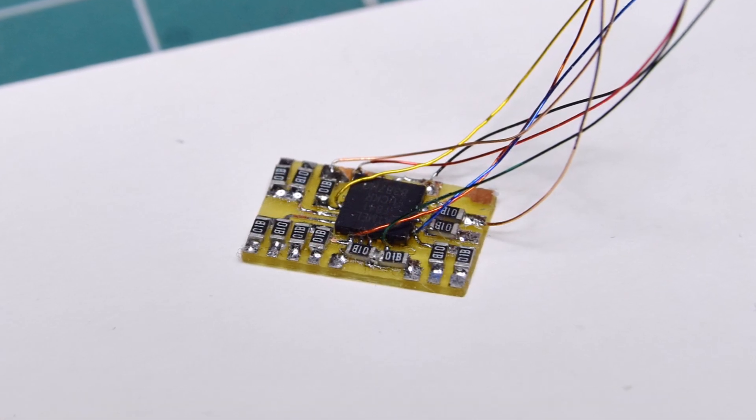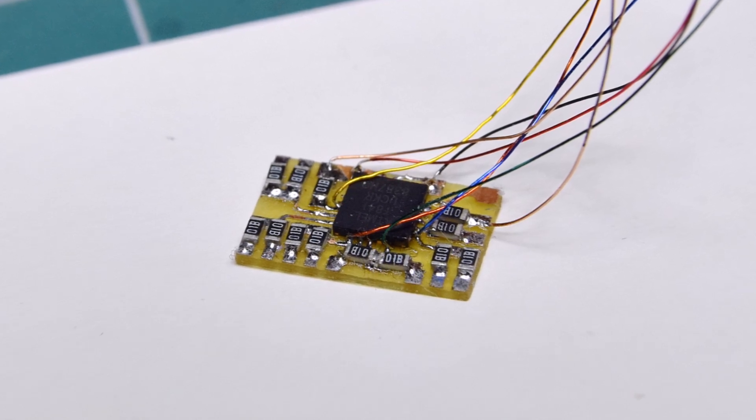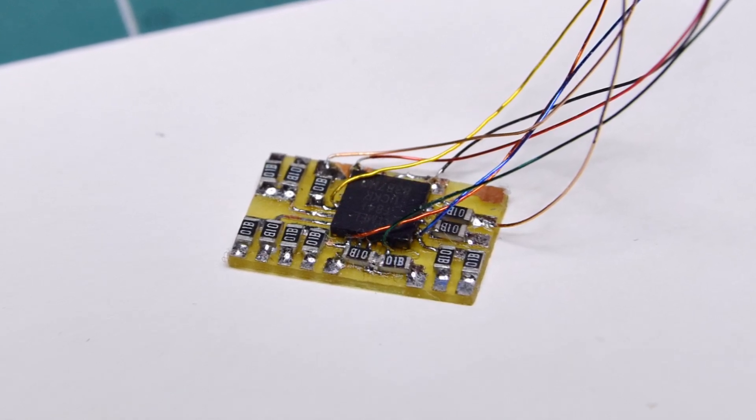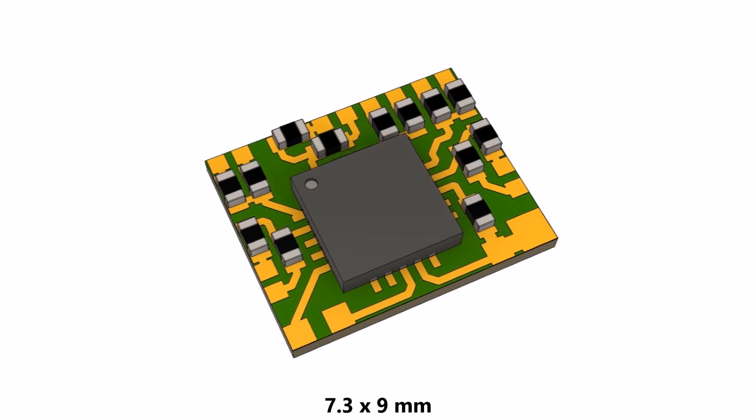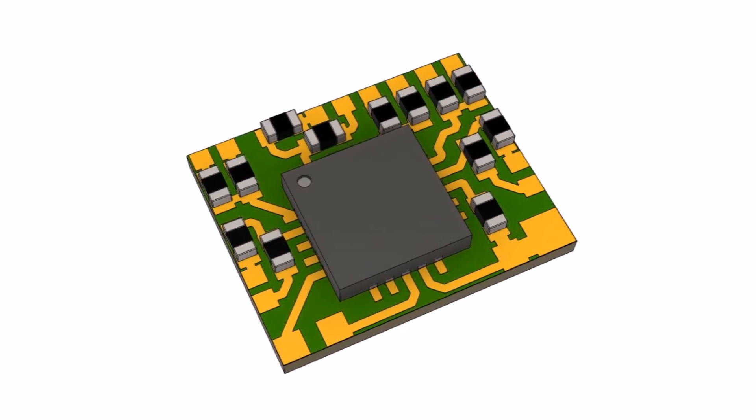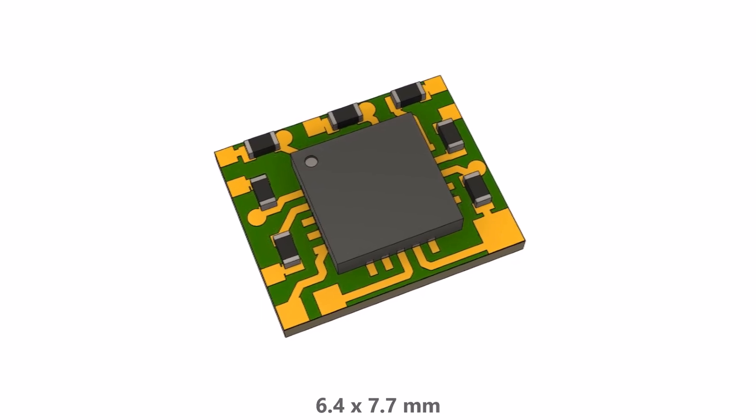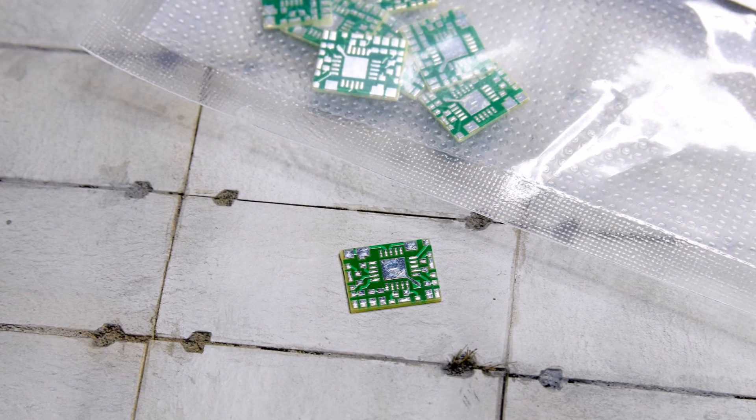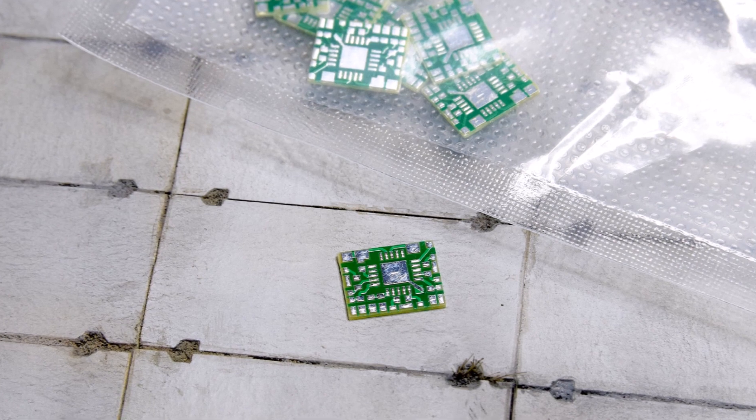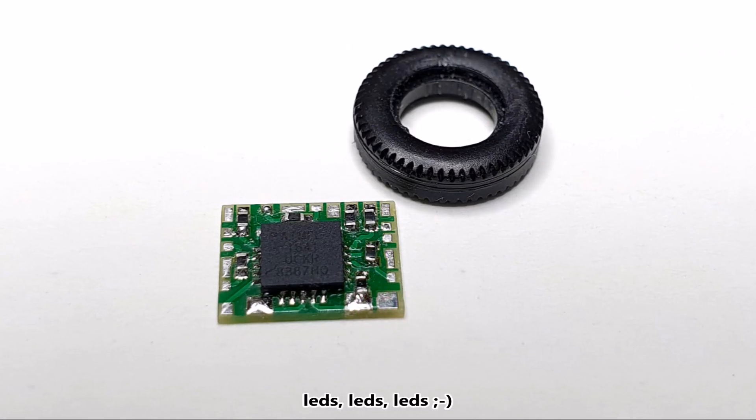After testing the prototype PCB, I decided to order a small batch of PCBs. I made the PCB smaller by using smaller 0402 resistors, and I have plans to order even smaller PCBs which will support only six LEDs, not like the current version with six pairs of LEDs.